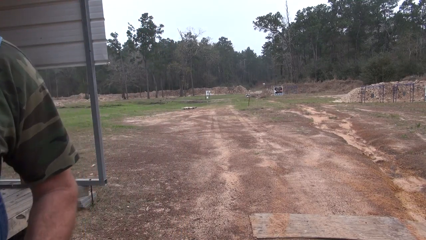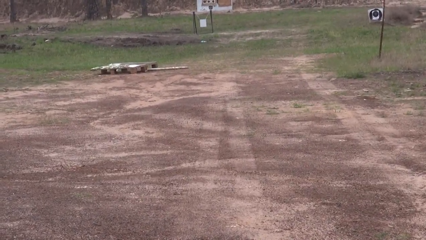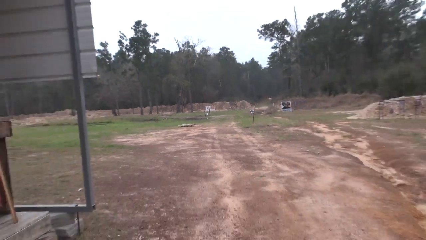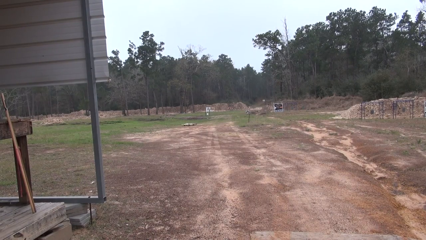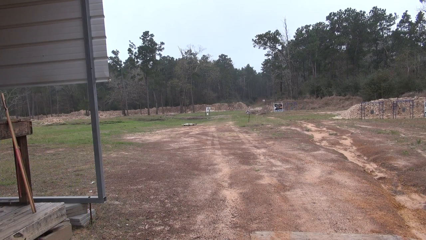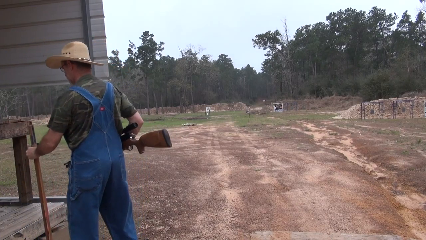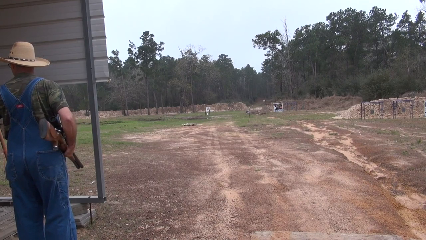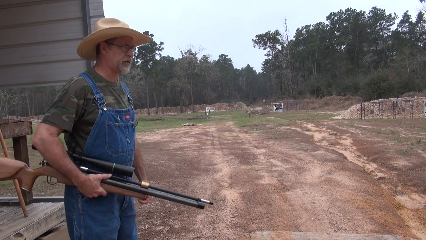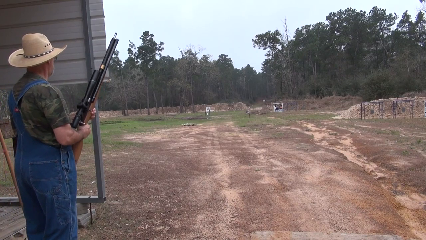So let's see if we can zoom in here, see the target for the first one. It's gonna be right there. That's my gong that I'm gonna be shooting, and it's at 50 yards. All right. I have my phone set up over here, so as soon as I set the timer off, I got 30 seconds to hit the target. And on this first one, I'm not even going to use shooting sticks. I'm going to shoot it offhand at 50 yards. Here we go.